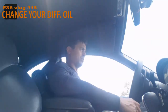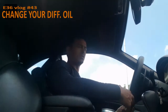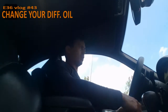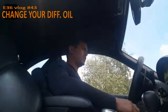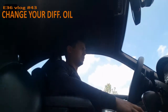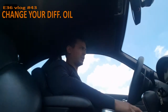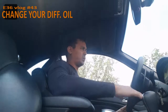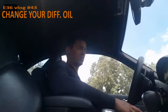They say that the oil in the differential is lifetime, which means you don't have to exchange the oils. But what often happens is that the differential starts sweating, which means a little bit of oil is coming out of the sides. I already had it checked, and they say it's very little, so I don't have to exchange the rubbers and stuff. But when the oil level gets too low, it damages your differential, and I don't want that.